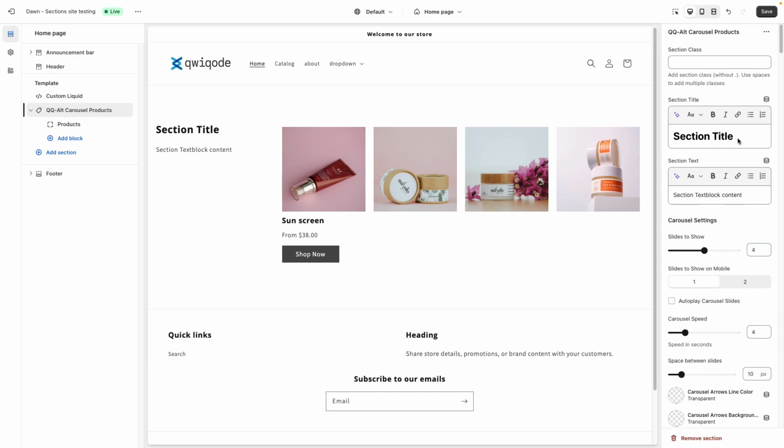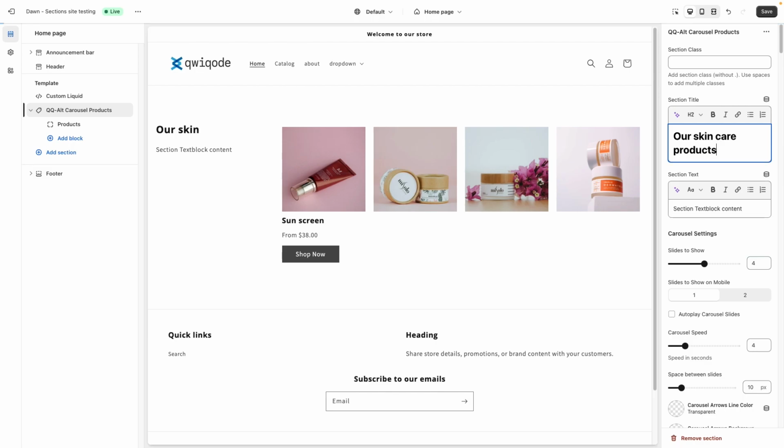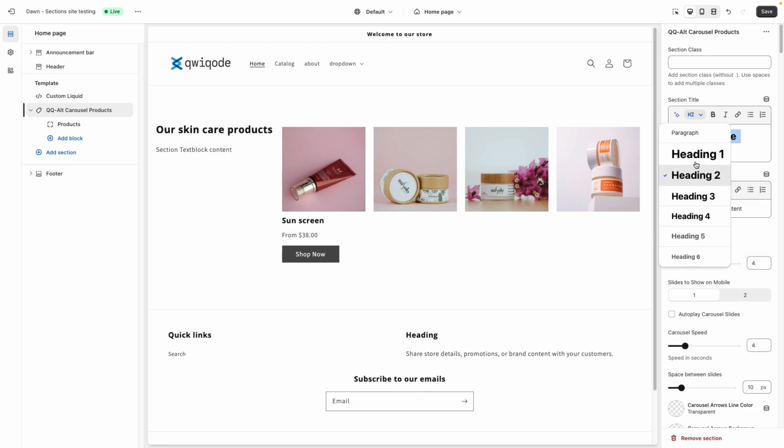So over here we have section title. You can give a section title right over here. Say, our skincare products, like that. And when you highlight this, you can set the type of text, whether it's an H1, H2, and so on.